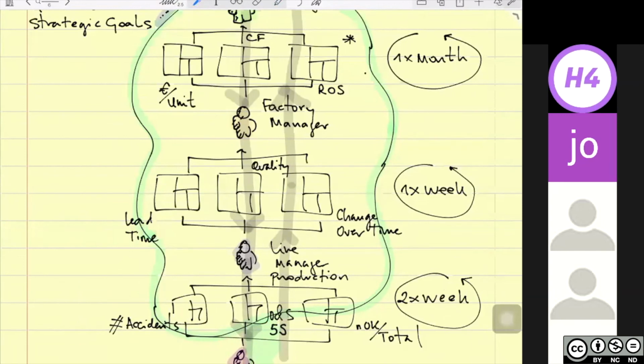What happens then? He will measure lead time is going up, quality is going down. He will see that in his process. He will see that in his priorities of the week, because he's doing this every week. He does some analysis and comes to the conclusion that something needs to be done on the supplier side.